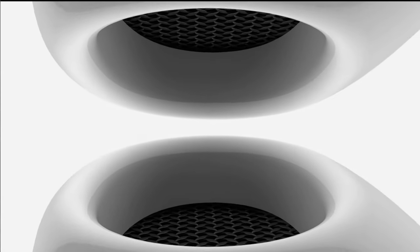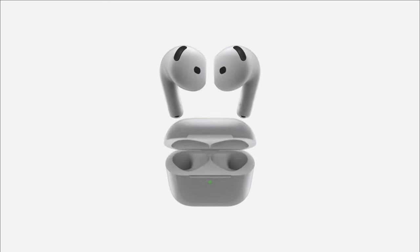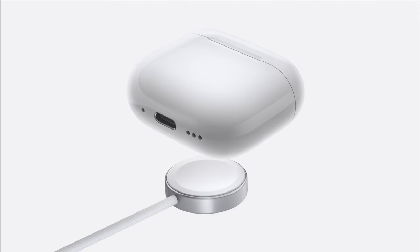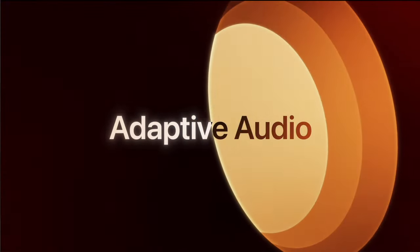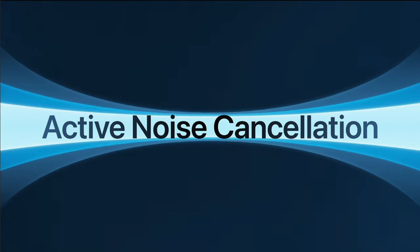Next up, we actually have news on AirPods. We have the AirPods 4th generation — the sequel to the 3rd generation AirPods. They're getting a lot of stuff from the AirPods Pro 2, like the speakers on the case to help with Find My. We have personalized spatial audio now, better acoustics, better sound, and the adaptive audio from the AirPods Pro 2, plus active noise cancellation in another version.